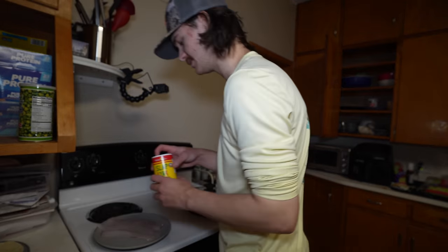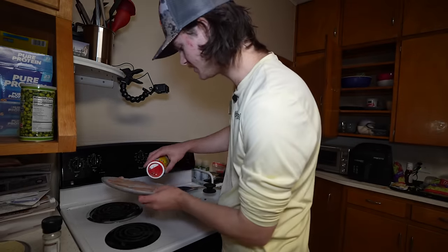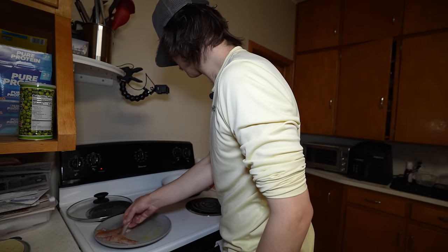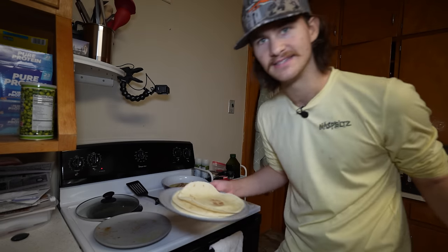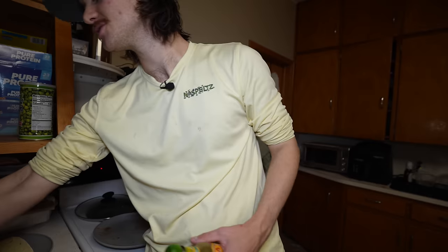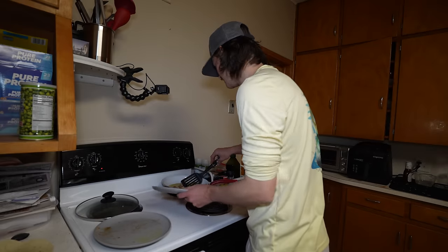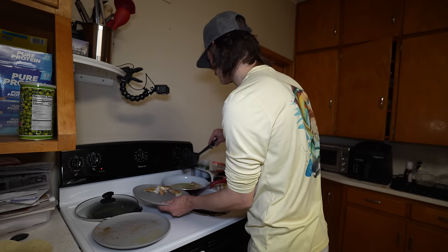We're going to be making some walleye fish tacos. I'm going to season it with a little bit of Cajun seasoning — this is usually my go-to. I'm going to add a little salt as well and then we should be perfect. I'm going to give them just a little bit and they should be ready to eat. What we're making the tacos out of is very simple: tortillas, lettuce and tomatoes, a little hot sauce, and something just a little bit weird — I like Chick-fil-A sauce on my fish tacos, especially walleye and crappie. It just seems to taste good. I tried it one time and since then I have been loving it. It looks like they are done — starting to fall apart, which isn't an issue. That just means they are good to go.